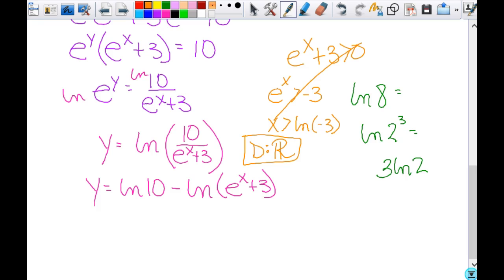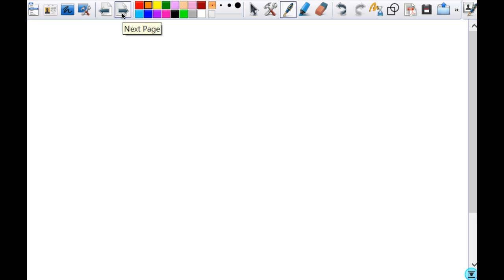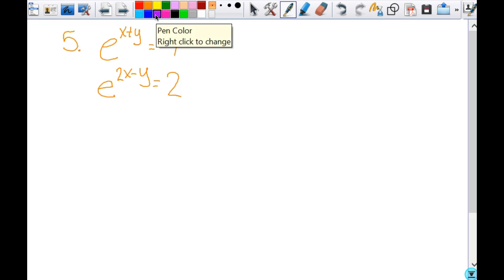Well, looking at it, it looks like it would be easier. Not where my brain went, but again, I tend to try to make things more difficult, apparently. So we have e to the x plus y. I don't know necessarily that it's more difficult, but I want to make sure that you understand how to handle these without always trying to take the natural log of stuff. If I'm going to take this right here, e to the x plus y, isn't that the same as e to the x times e to the y equals 4?